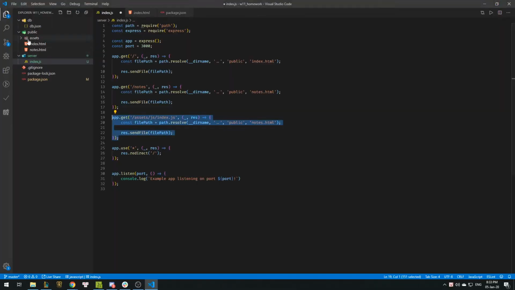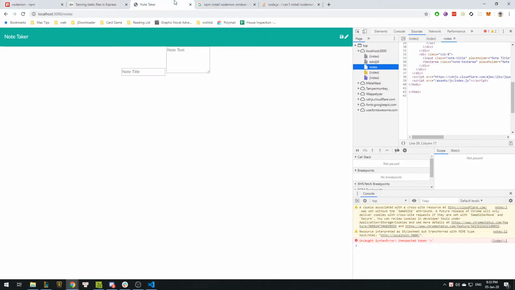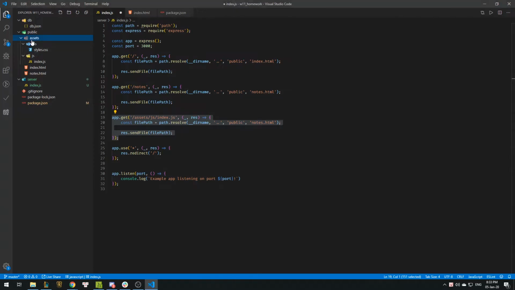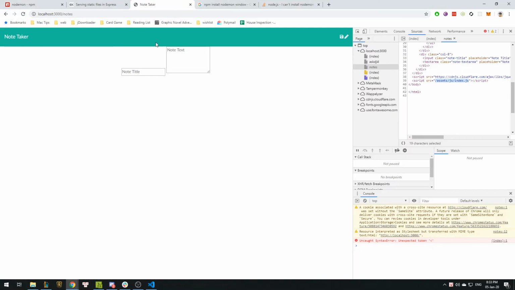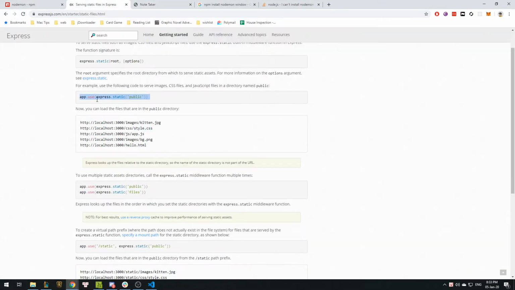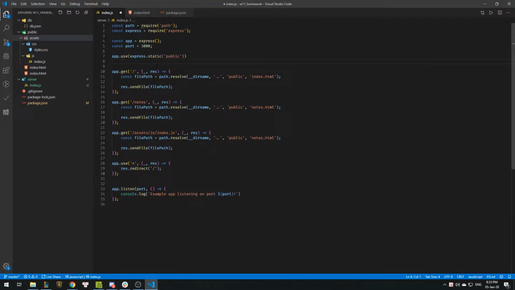So we have access here, and we want to serve things directly to it. Actually, I don't think they want to serve directly to it. They want to serve one level above it, which is the public one. So we're going to use this. See how you use it? Whether you get a get or a post, this is going to work.